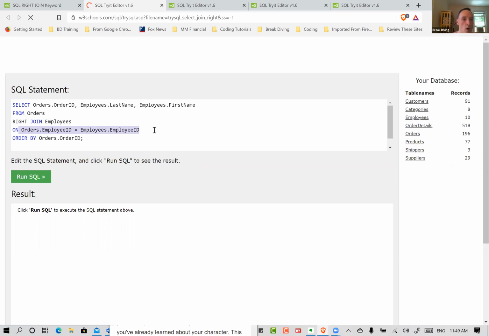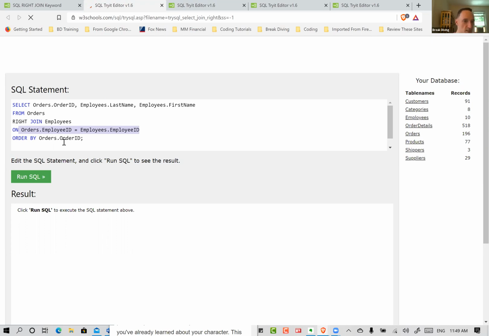And so we're only going to return the orders where there's an employee, a first name, a last name, and order ID, and only when the orders.employee ID matches the employees.employee ID. Right. And it's ordering by order ID.